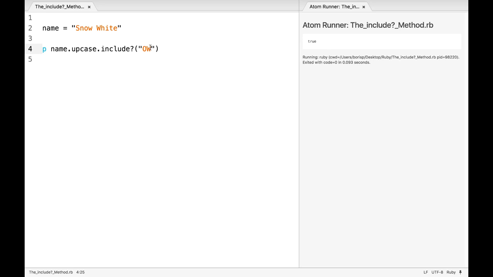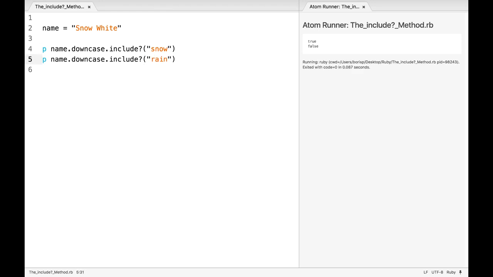And so far we've largely been sticking with single characters, but as this example shows, we can absolutely do multiple characters. So just to give you a few examples, if I take name and then I downcase it to get Snow White in lowercase, let's say I want to see if the word snow or the substring snow exists in there. We can type in snow, and you can see that is true. Let's copy this code. Let's check for something like rain. That completely does not exist, so we're going to get a false. Let's now check for something like it. We're going to see that that is in fact present in the Snow White. It's in the second word there.